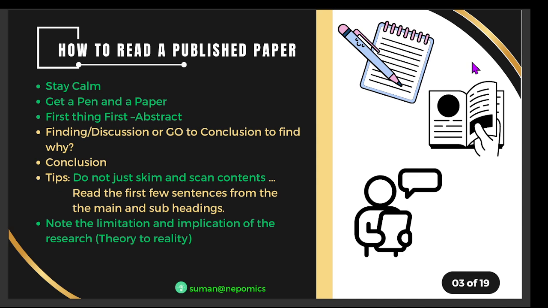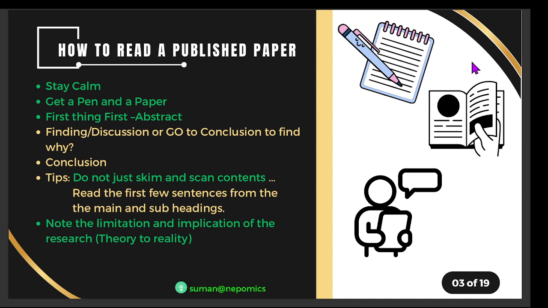You can see the basic idea of that particular research, and you'll find what the research is all about. Then, to find what they have done, you can go through the result portion and the discussion as well. And then you can go to the conclusion to find the answer of why. Finding the answer of why is always a good thing to analyze a paper. Why they have done that research work, you can find on the result section as well as the conclusion. So in this way you can evaluate the papers.